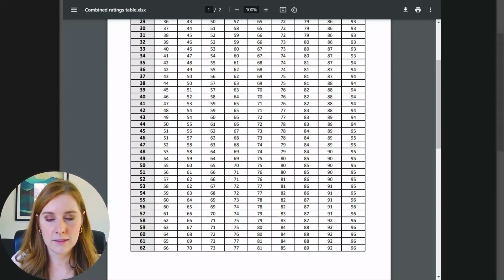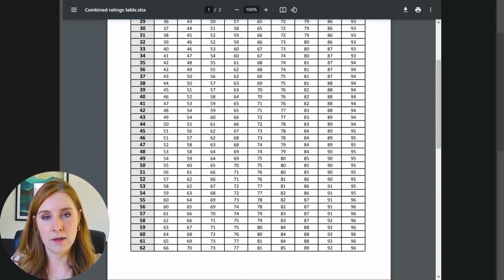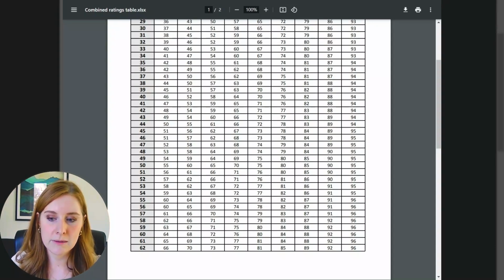Now, practically speaking, that would be an 80% rating with the VA. So if it was 75 or above, it would get rounded up to 80%. If it's 65 or above, it would go up to 70%. It's always going to be an even number. You would never have a 76% rating with the VA. But now that we've combined the 60% and the 40% rating, we still have our 20% rating to consider.